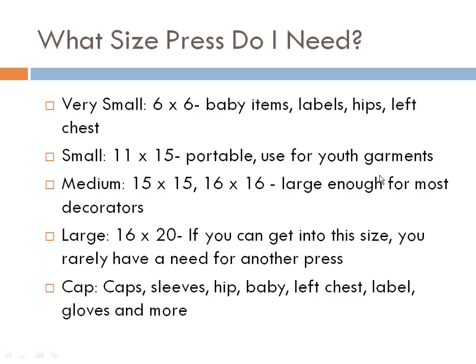If you're interested in going mobile with your heat press, you can look in the archives for a webinar by Ken Chadwick called Going Mobile: Taking Your Heat Press on the Road. It has everything you need to know about taking your heat press with you, a checklist of all the things you'll need, how to get started, et cetera.